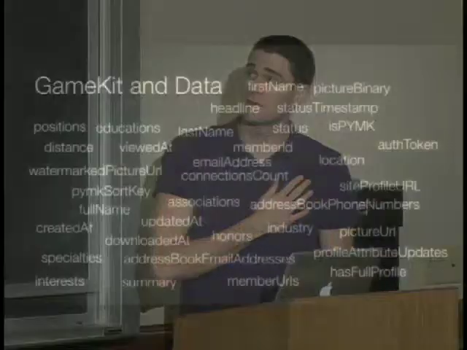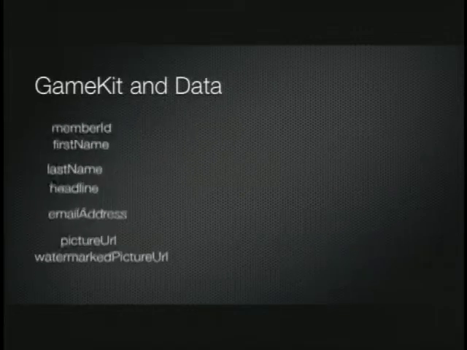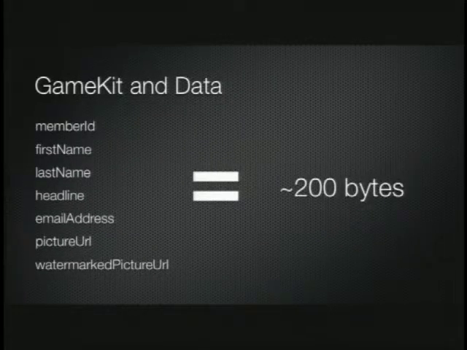These are all the properties of our member object, and these are the set that we actually send across for GameKit. It ends up being about 200 bytes of data, whereas a typical member object can occupy anywhere from 5 to 10 kilobytes of wire space. It's a significant reduction, and it actually allows us to deliver a really fast, snappy user experience on GameKit, because we're not waiting for data to load into the device. Almost all of our interactions are on Bluetooth because most of our users are away from their normal Wi-Fi network or in an environment where Wi-Fi is not pervasive, like certain conferences or a meeting room.